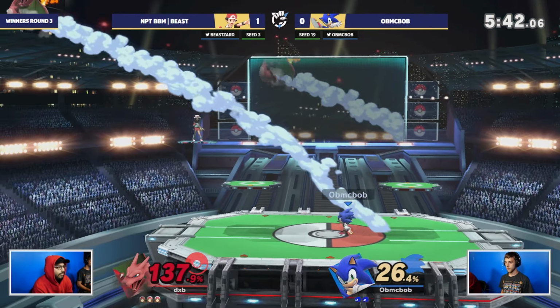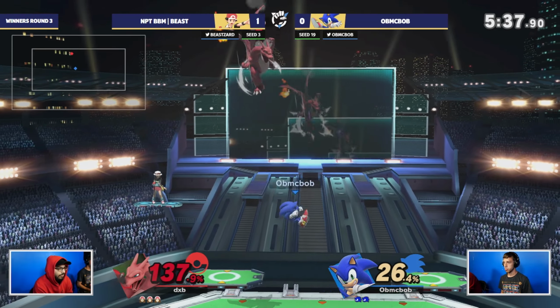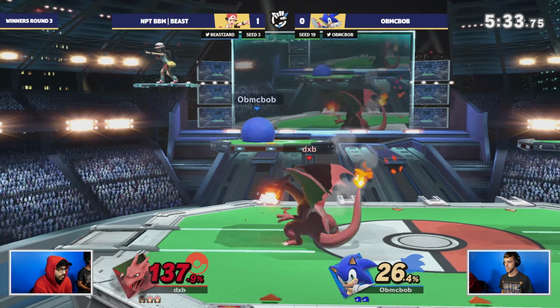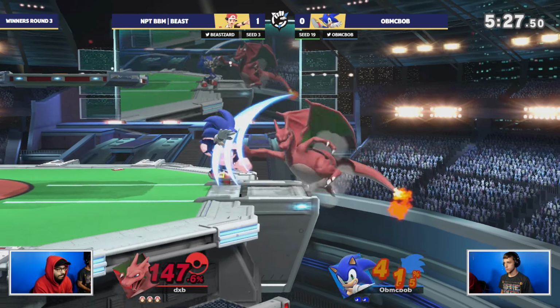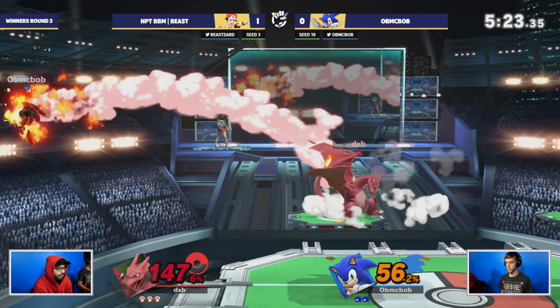Who's the real winner? That really does depend on if Beast can find a little bit more damage. Again, using that spring to his advantage, you'll love to see that. Oh, the up smash. Perfectly shielded. ObMcBob really trying to look for this kill, but against a character like Charizard, a fat character that won't die super easily, it's going to be difficult.